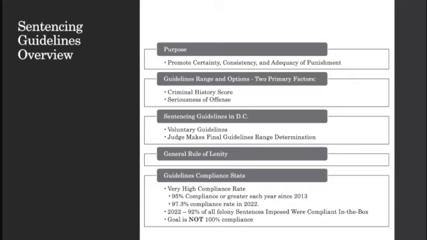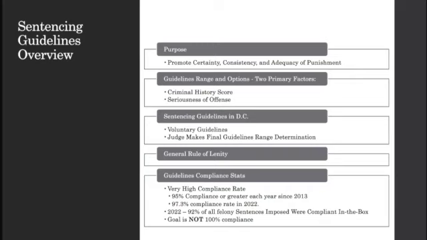Now, the guidelines are governed by a general rule of lenity. This means if there is ever a debate between two options, the lower option is always going to be chosen first. The benefit's always going to go to the defendant. So for out of district scoring, the lowest possible scored comparable offense is going to at least initially be scored. That's not to say the higher option will not be chosen, but at least initially the defendant's going to get the benefit, and it must be proven to be the higher point value.